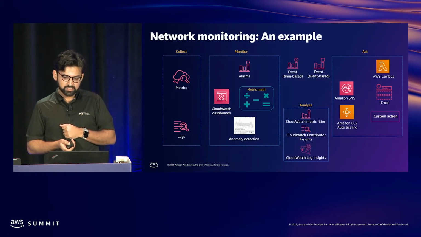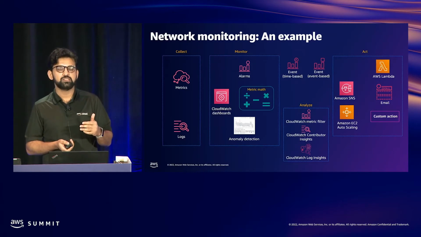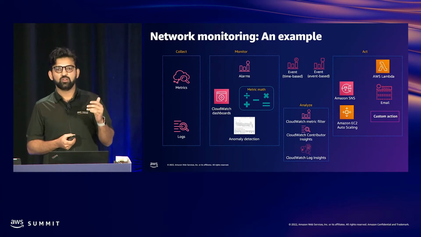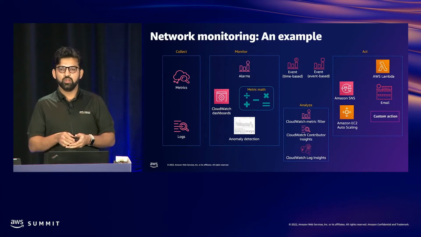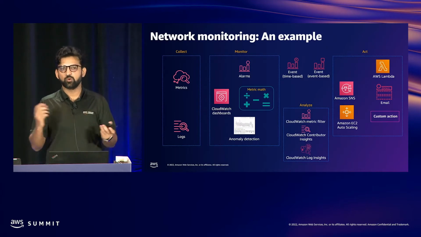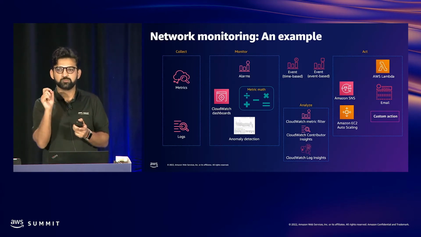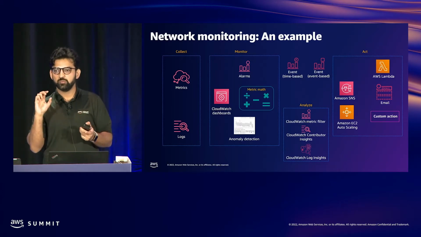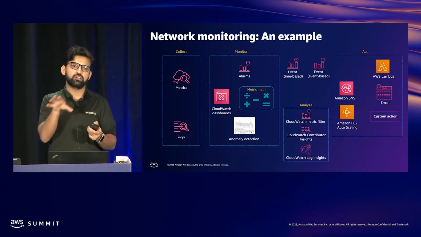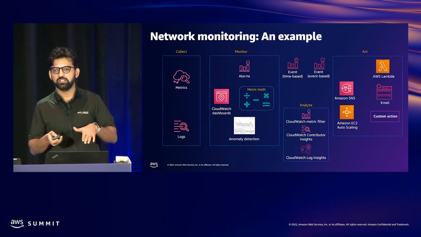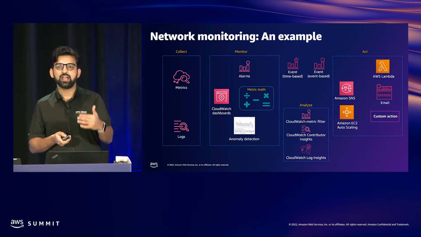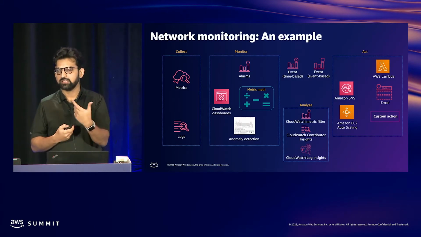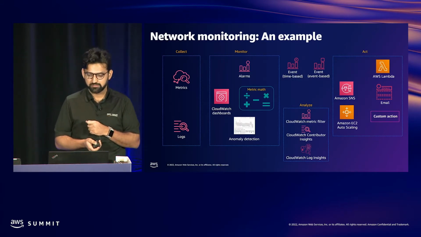The third thing under analyze is the CloudWatch metric filter. We talked about how you can run queries against your logs, but if you don't want to do that, you can also create a metric filter. A metric filter allows you to look for specific things within your log, for example, 404 error codes, or some specific terms. When a certain threshold is breached, you can trigger an alarm. You're basically converting a log into a metric, and then on the metric, you can create an alarm. So instead of running queries reactively, this way you can proactively find certain things within your log and get notified or take some custom action. That's where the CloudWatch metric filter comes into the picture.